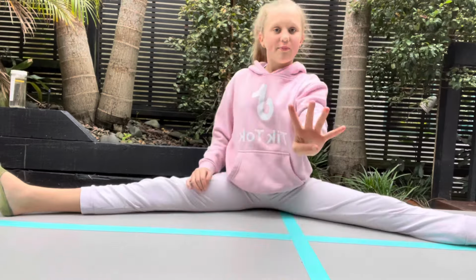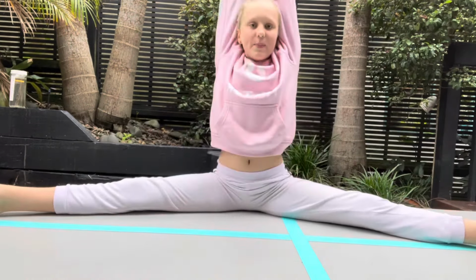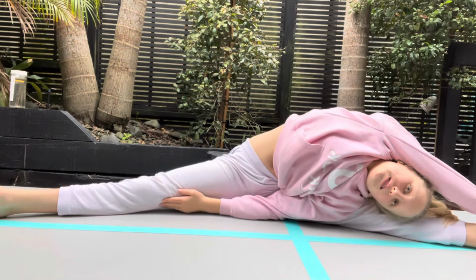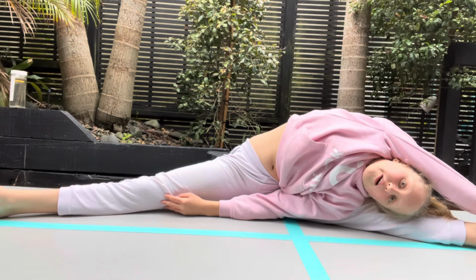So for the fourth part of the stretch, we're going to go into a wide straddle. And we're going to put our hands up in foxes, and then we're going to reach to one side and hold that for 5 seconds. 1, 2, 3, 4, 5.